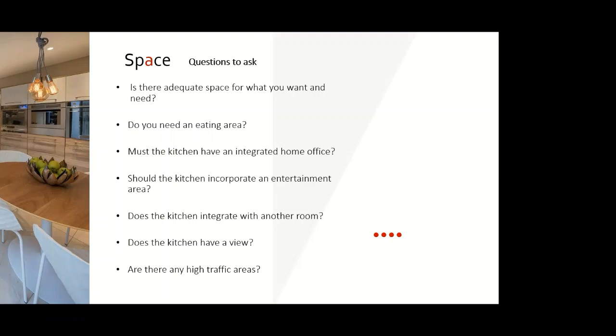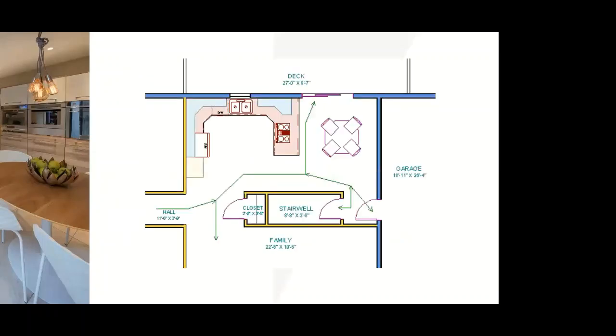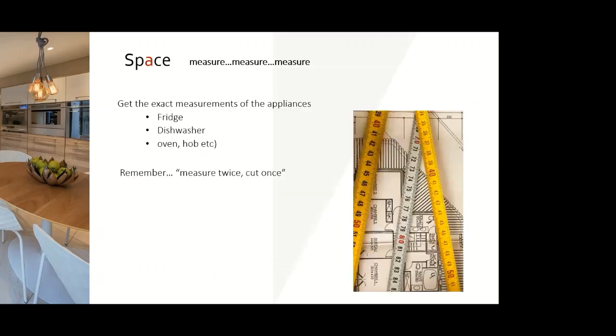Of course, you will be limited in every one of these designs according to what the customer's needs are. Is there, for example, an eating area? Does it have an integrated office? Do you have an entertainment area incorporated into the kitchen? Does this kitchen form part of another room? Is there perhaps a view you can incorporate, making use of large windows? And then obviously you don't want to have an area underneath the windows not applicable to the view. Traffic areas, you need to take into consideration. Of course, the customer itself, the people staying at home, will determine how much traffic you will have in the areas. We need to avoid this to make a good natural flow in the kitchen, like indicated on this design.